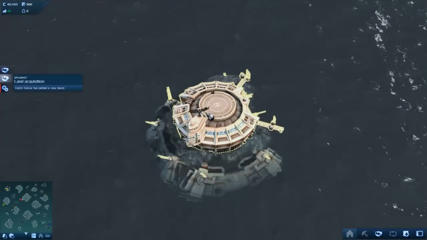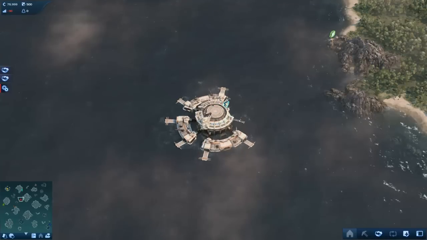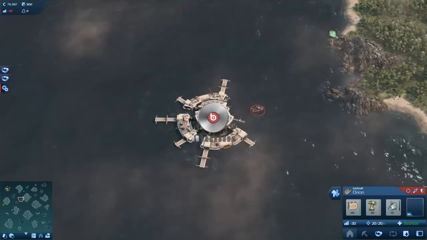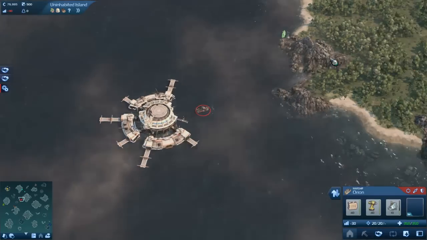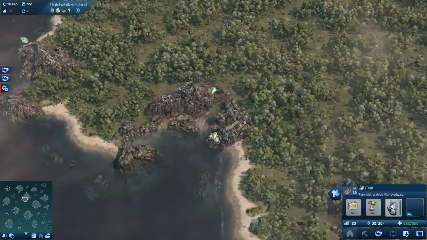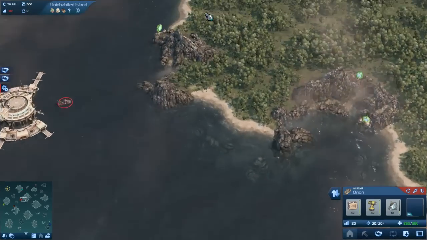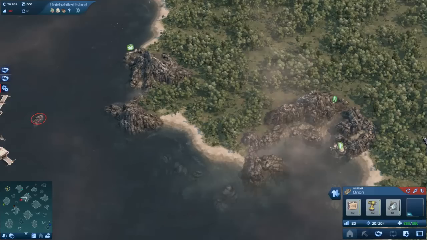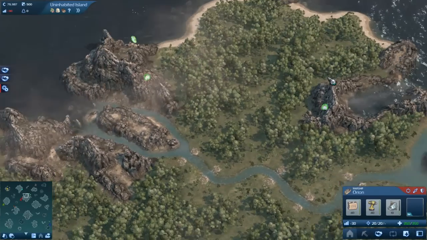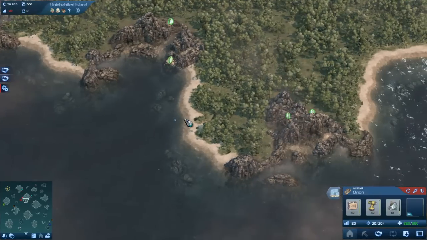So this is my beautiful, beautiful, majestic ark, and here is my ship. Now I need to go over here and inhabit this place. Stupid keypad. What has the most mines? There's a couple there. Actually, I'm going to go around here.